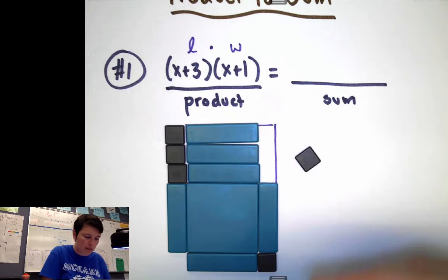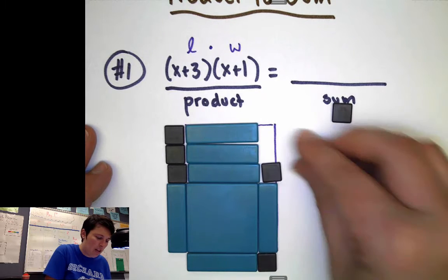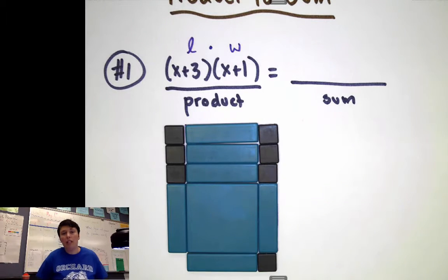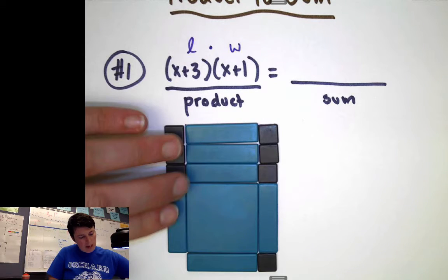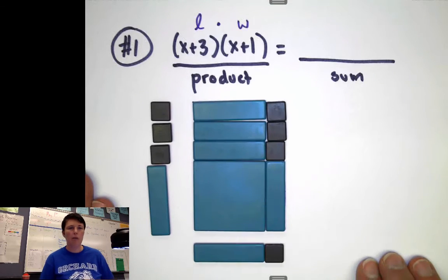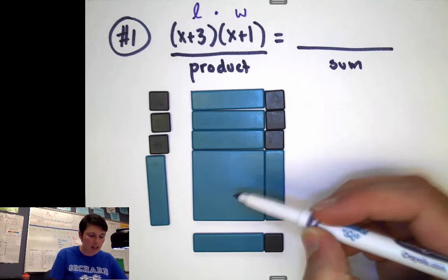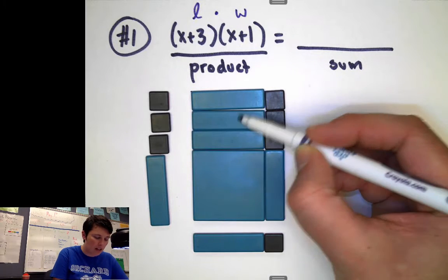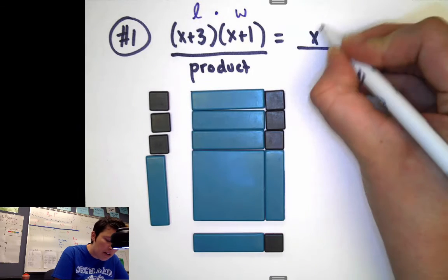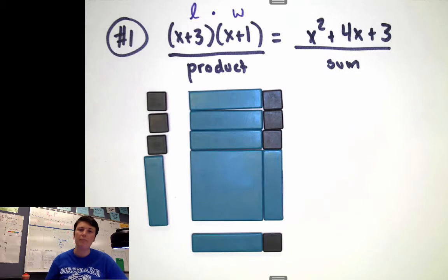So let's see, I'll flip these over. Let's get 3 of these in there and make sure it fits perfectly. And it should. And it does. There we go. So, sweet, there's our rectangle. If I pull back my length and width, these were just the dimensions. This is what we have, a full rectangle. Now the area of this rectangle, I see an x squared. I see x, x, x, x, so I see 4 x's and 3 little units. So I see x squared plus 4x plus 3 units. And we just found our answer.